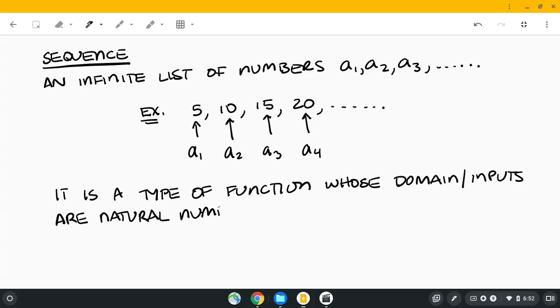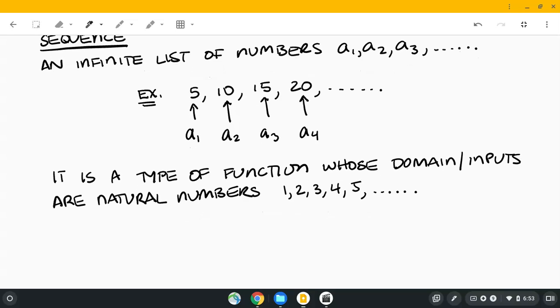So normally in those other functions that you have looked at, you can plug in anything for x and see what you get. Like you can plug in 1, you can plug in 0, maybe you can plug in 2, 2.5, 2.7, all kinds of numbers. But here for sequences, you can only input natural numbers. Natural numbers are like 1, 2, 3, 4, 5. Okay. No negative numbers, no decimal numbers, no fractions. Just 1, 2, 3, 4, 5. Okay.